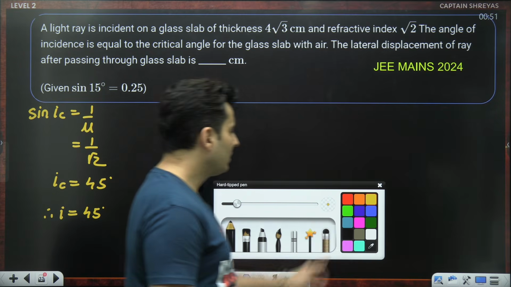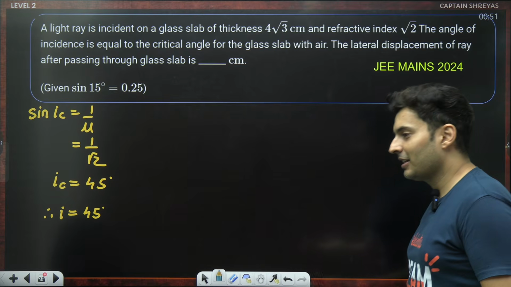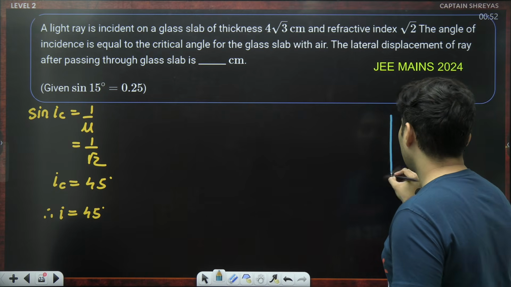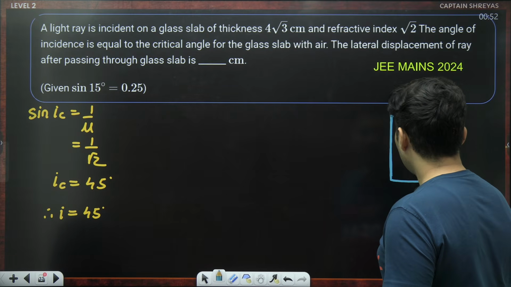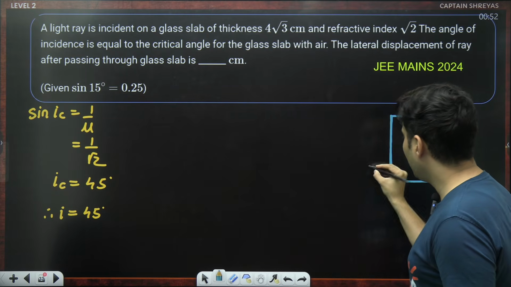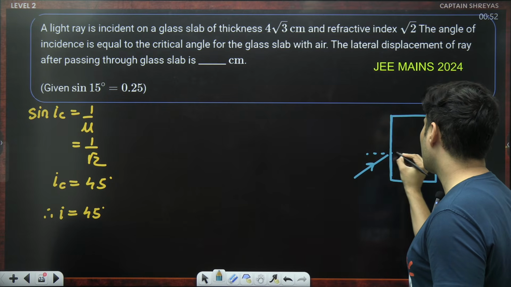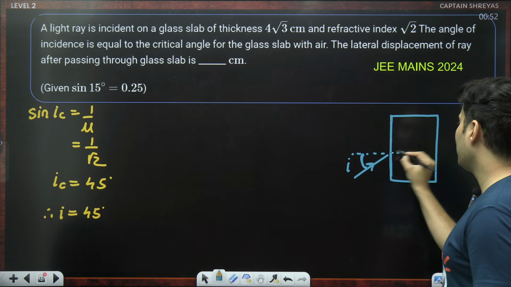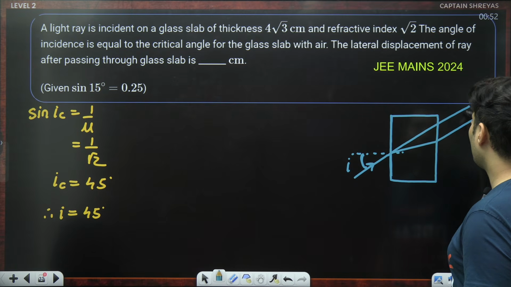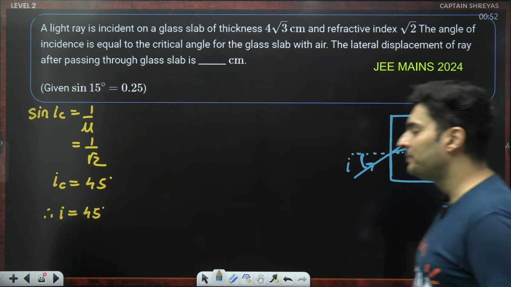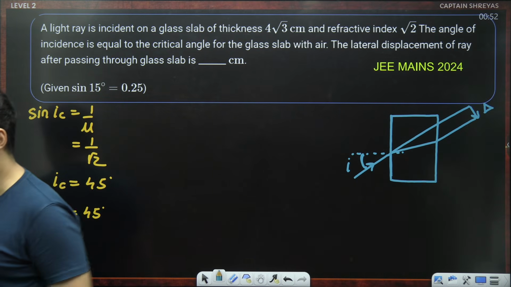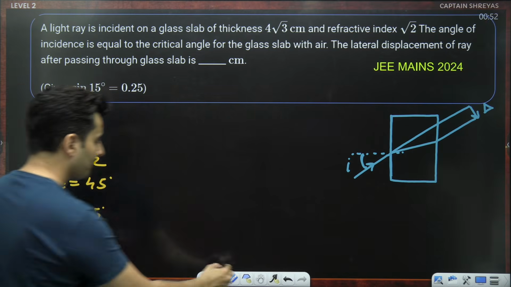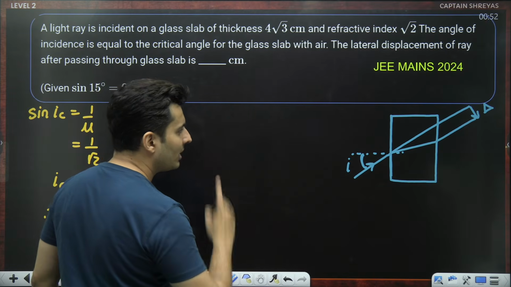So one might easily think, sir, then the ray will get internally reflected. True, if it was incident in the denser medium. But this is from the rarer medium. Remember, if this is the glass slab, the ray is not incident from inside the slab, it is incident on the slab, like this. So understand that. So this angle is what is given to be I. So the ray will simply refract and again refract. And the question is, how much is this lateral shift?